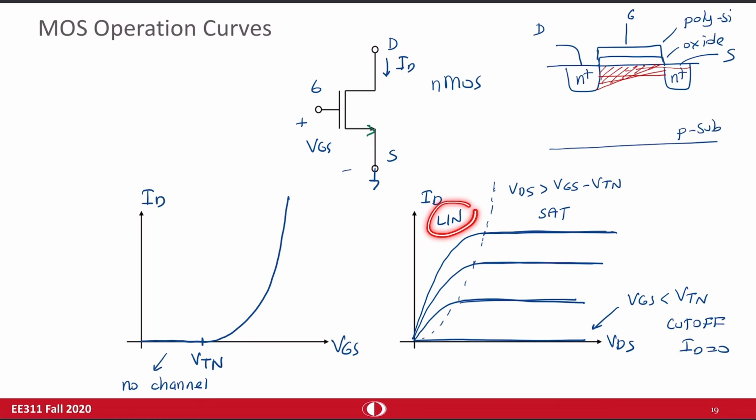In this linear region, the transistor behaves like a controlled resistor. By controlling the gate potential, you can control the channel resistance, and the drain current will change linearly with VDS. But when the VDS voltage is quite large, then because of tapering, pinch-off occurs. The electron transfer from drain to source is limited, and then saturation occurs. Of course, this is also related to the VGS potential. As VGS increases, the saturation level increases.